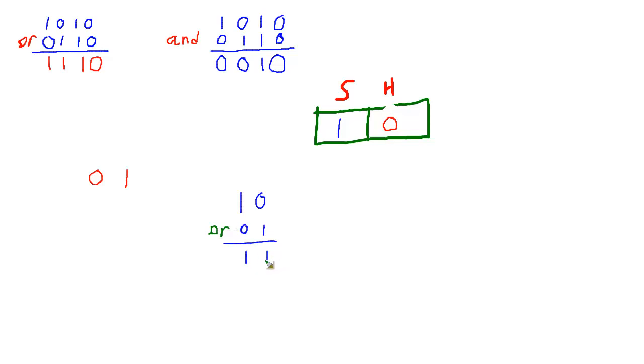I wanted the happy bit, but I need to turn off the sleepy bit. So how are we going to do that? Well, we're going to do that with an AND. And what value are we going to AND it with? Well, 0, 1. All right, let me put our AND here. 1 and 0. Hopefully that's pretty straightforward. They need to both be turned on to be turned on with an AND. So 1 and 0 is 0. Let me fix that. That's 0. And then 1 and 1, well, that's a 1. All right, which is our target value.